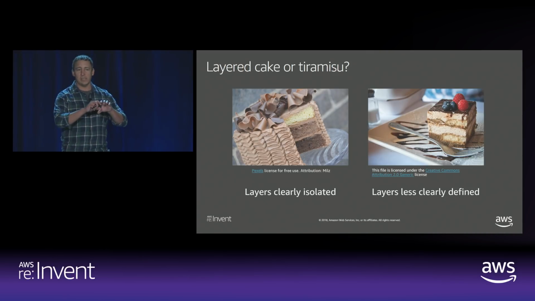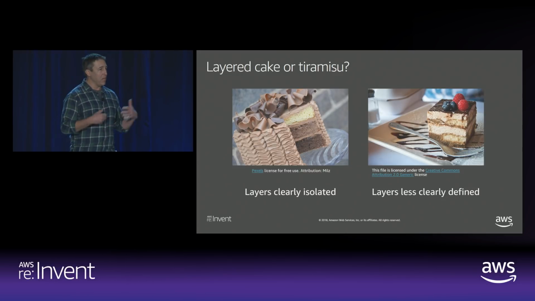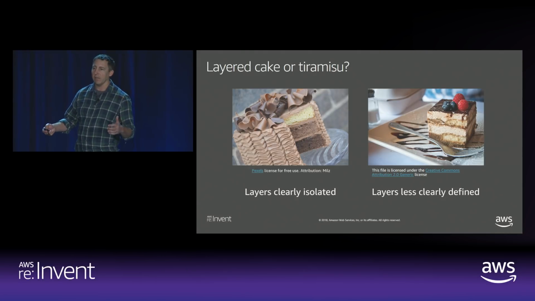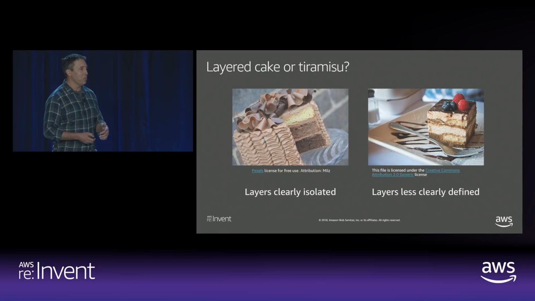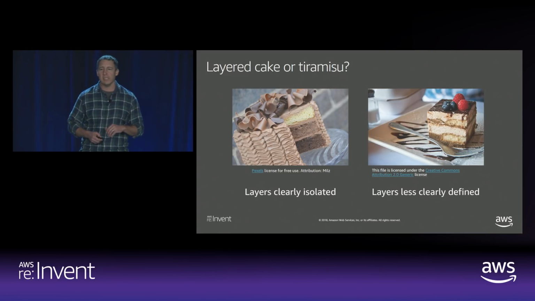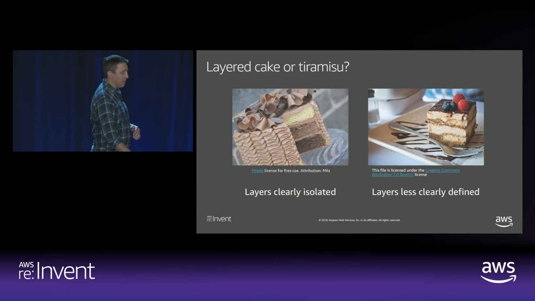18 months ago, I would have said to you that it really was a layered cake. The way you approached identity at the bottom was fairly distinct from the way you approached identity in the middle, and fairly distinct from the way you approached identity on the top. We gave you tools, we gave you services in each of those layers, but they were ultimately fairly independent. Today, I'm going to show you how these days it's a little bit more like a tiramisu. There are still some layers in there. There's still some things you can tease out, but the lines are blurring. And I think they're blurring for the good, but it's important that we recognize that.